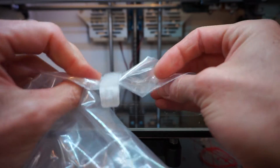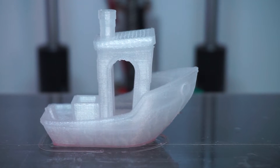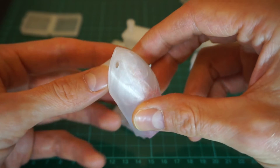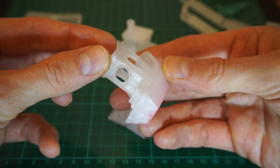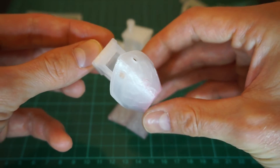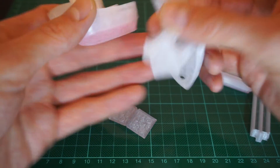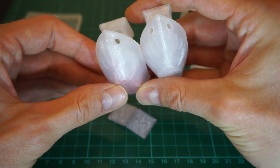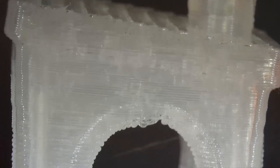The latest model can be downloaded for free from my website, uptimefab.com. I also printed the inevitable Benchy. The settings were 220°C for the extruder, 50°C for the bed, and 140 micron layer height. The first model printed at 50 mm per second shows unacceptable quality especially at the front overhang. The Benchy printed at 30 mm per second has a significantly improved surface finish, so I decided to stick with the lower printing speed. Both models have a large gash on the side, which I think is related to retraction — this may or may not be solved by tweaking retraction settings, and I decided to investigate further at a later point.